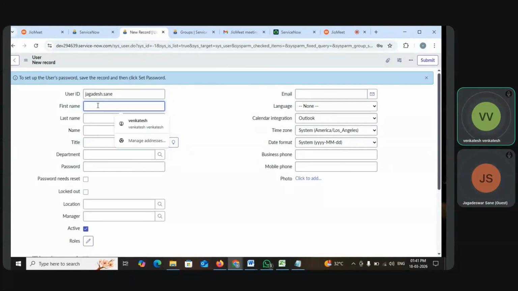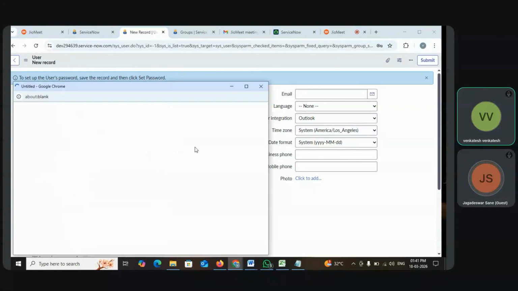So here my first name is Jagdish, and last name is Sane. Name you can write anything, it is just a reference. Title you can give anything.